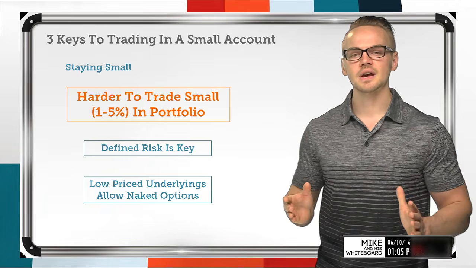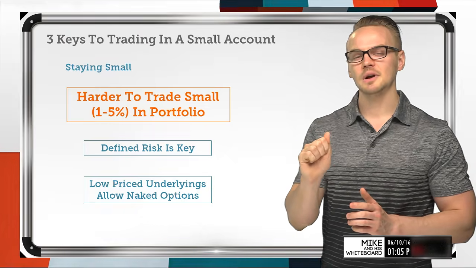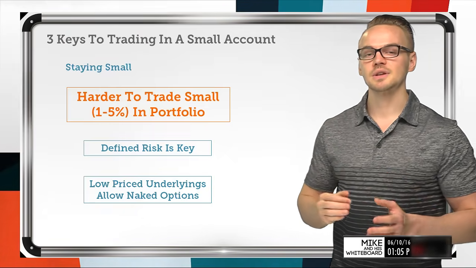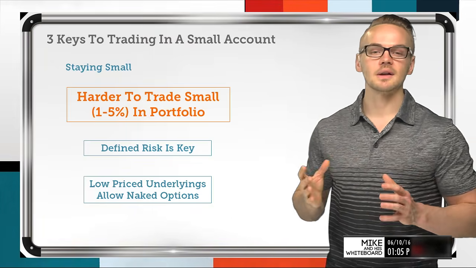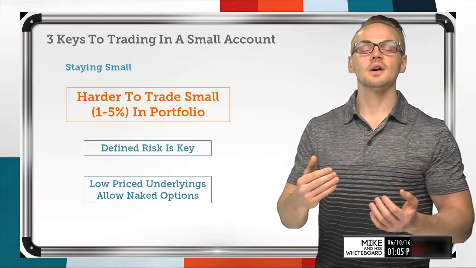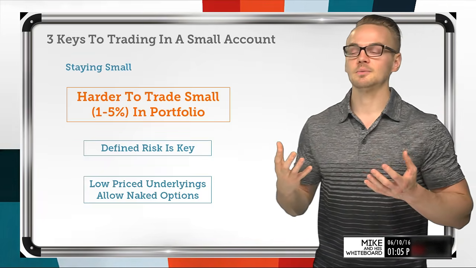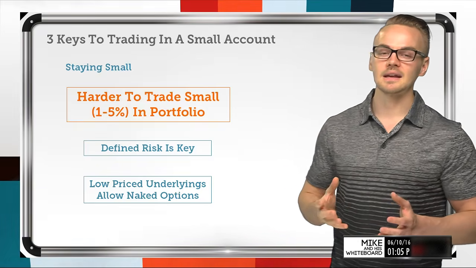Because to roll a defined risk trade for a credit, we need the stock price to be right around that short strike near expiration, whereas with an undefined risk or naked trade, as long as the option's in the money, the stock price can be anywhere, and I can roll it out in the future for a credit because I'm not really dealing with that defined risk aspect of a naked option trade.